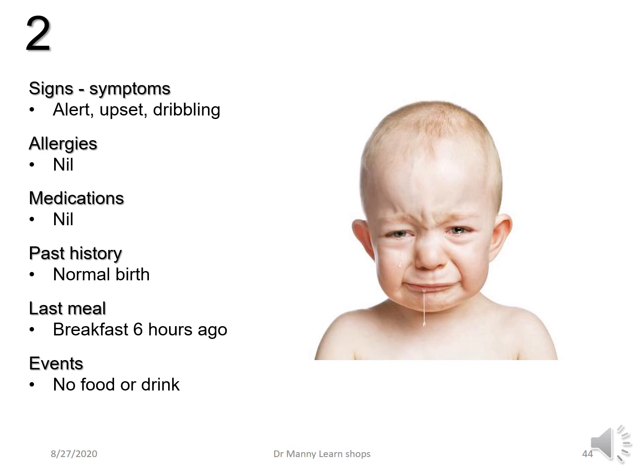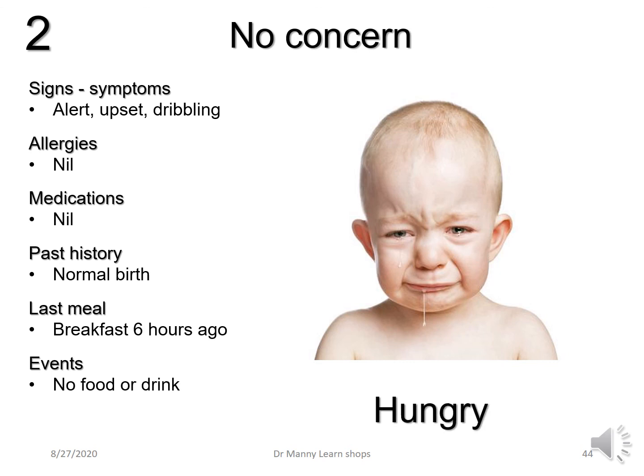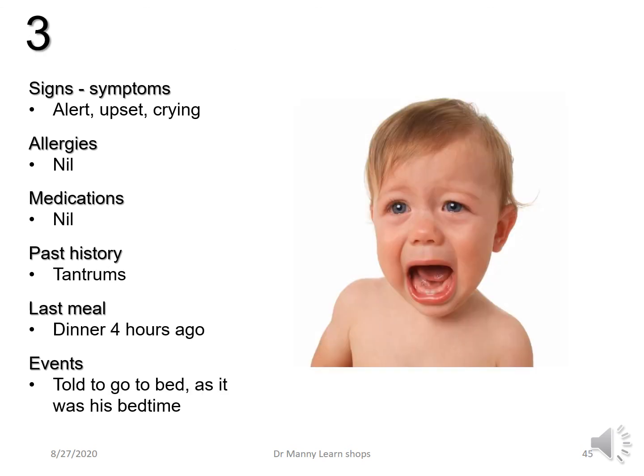This kid's alert, really upset, salivating, has no history of allergies, on no medications, had a normal birth, all immunisations were given, development is okay. His last meal was breakfast about 6 hours ago, and he's had no food or drink since that time. There's no concern here, but the kid's really hungry and no one's attending to his needs. Maybe his mother's watching a soap opera. Oh, for goodness. Look at the image.